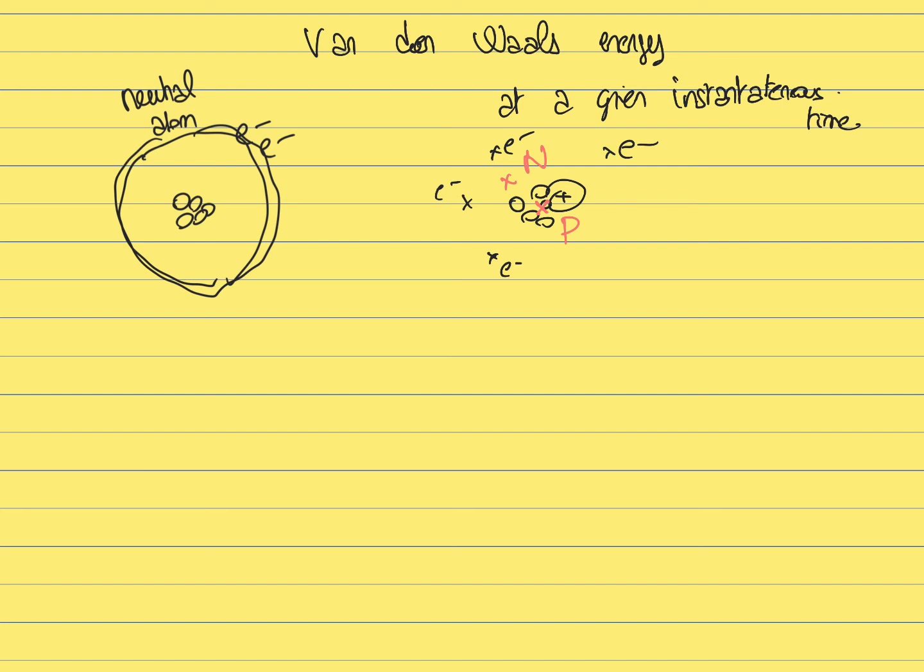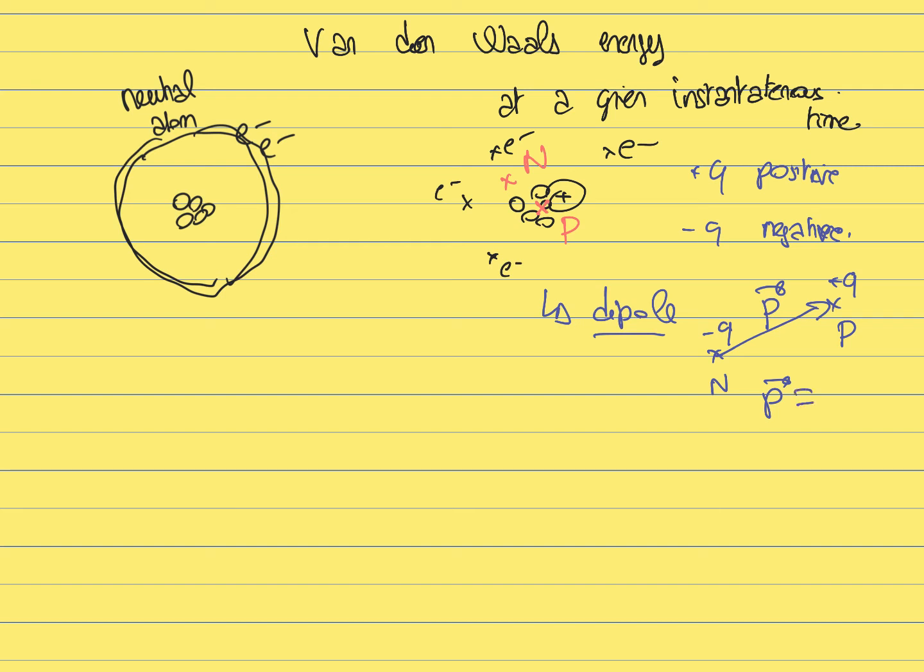So whenever you have a situation like this, where you have a charge Q that is positive, combined with a minus Q negative charge, and those two charges are not at the same position, which is the case here, those 4 electrons and their average centroid position is not the same as the average centroid position of the 4 positive charges. This is defining what we call a dipole. A dipole is when you have 2 charges, minus Q and plus Q, at a position N and at a position P. This defines a dipole. The dipole is a vector, so it's a vector P, and the dipole is defined as the product of the charge Q times the vector NP.